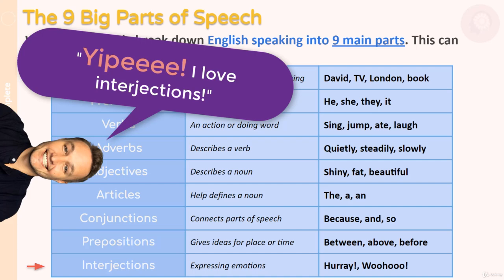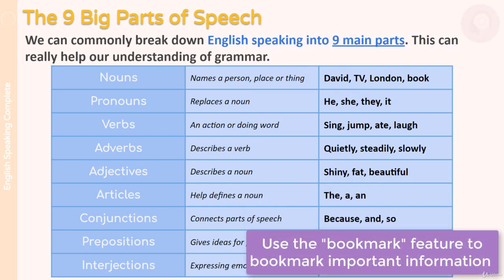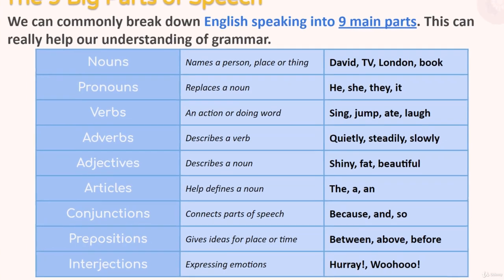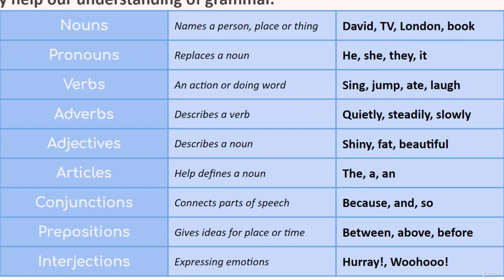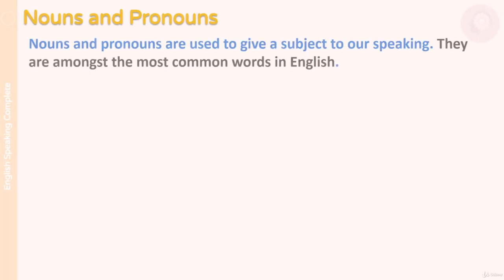Okay, so that is the 9 parts of speech we'll be focusing on throughout this lesson. Again, I'll be coming back to these features of English language throughout the entire course. So it's good that we get an understanding right at the beginning so that we all know exactly the different terminology for parts of English speaking. So let's begin with, in a bit more detail, nouns and pronouns.